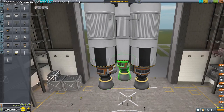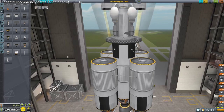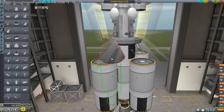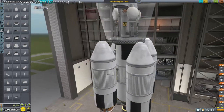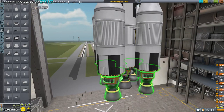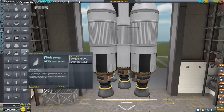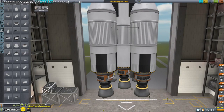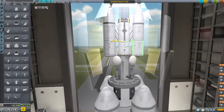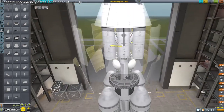It's way more expensive, but it's better thrust at low altitude. So that's probably good to have. I mean, these are friggin' expensive engines. Like, this whole thing probably costs more than it needs to. And then again, I want to try and one-shot this, you know?